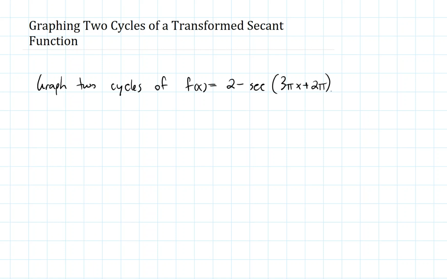Okay, so the first thing I'm going to do is rewrite this in a way that seems to make more sense for me, especially when I'm thinking transformations. So this is the same thing as negative secant of that argument plus 2. Because this 2 is positive, it's the same thing as being added out here, okay? And that's helpful because when you see it like this, you know it means shift up 2. Let me just copy this argument back down now.